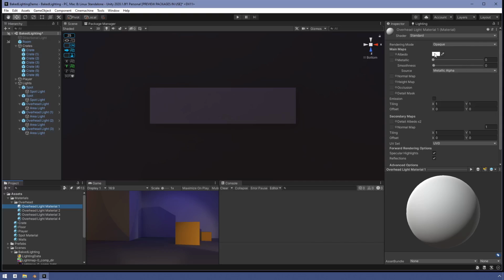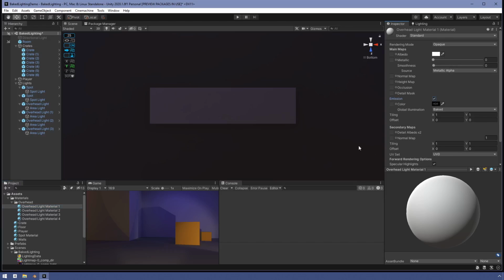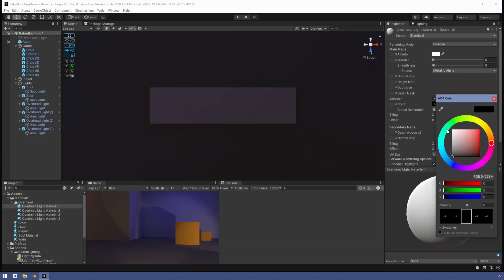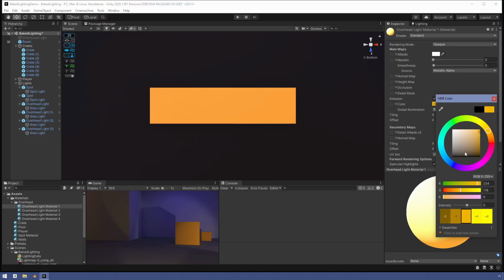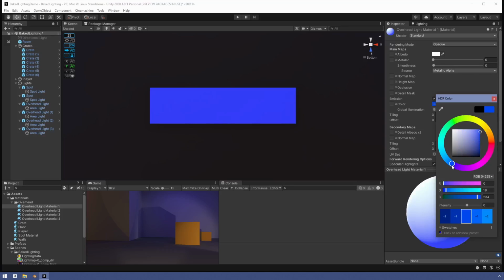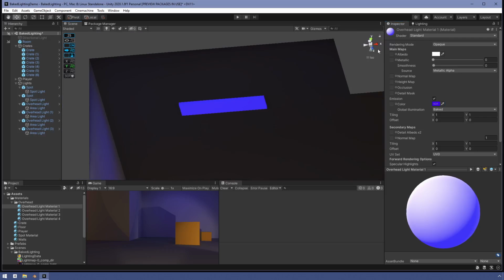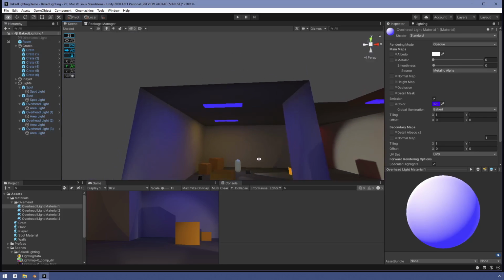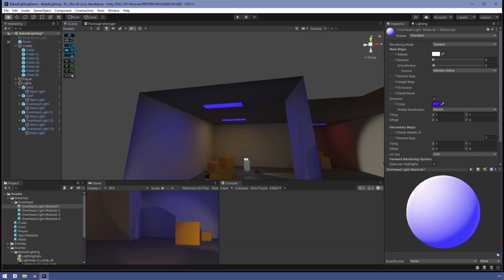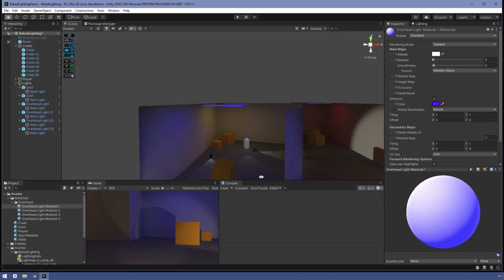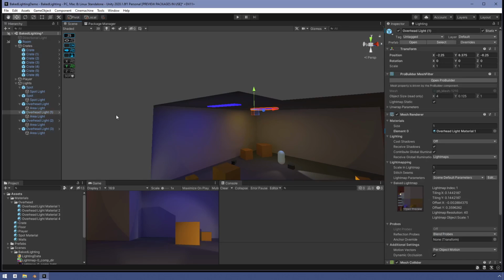But we can work within our standard Unity shader here, and we can check on this emissive field. And when we do this, we can add a color. I believe I'm in this blue area here. I think it's just slightly more of a purplish color, isn't it? Okay, great. And now, get out of this mode. Now this appears to glow blue. The problem now is because I actually have this set to all of these, now they're all blue, so it doesn't make much sense. But I can go through and individually address these and make some changes.